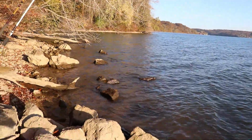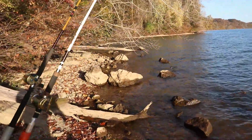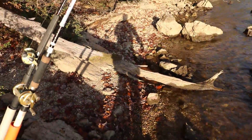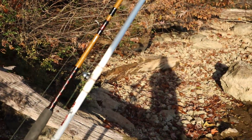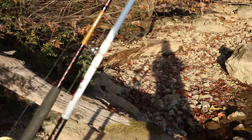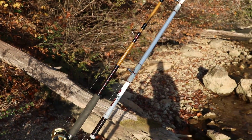We're in the bend of the river, so that's another thing to look for. And then actually, I don't know if we're going to be able to get this on camera. It's probably about froze up. But right over there, you can see where that log is real wet. Everything else is real dry around here, except for that log right there. There's actually a little underwater spring right here.